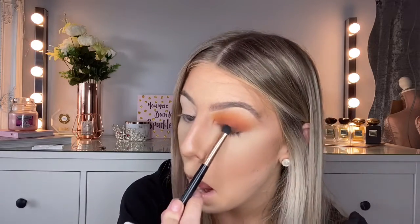Last but not least, going in with the darkest shade in the palette. And we're going to use this on quite a dense brush now. This is quite a dense one, as you can see. And I'm going to apply that right to the lash line of the mobile lid. And now, once all the colours are applied, it's all just about blending, going back in with the shades and getting that blend all together.